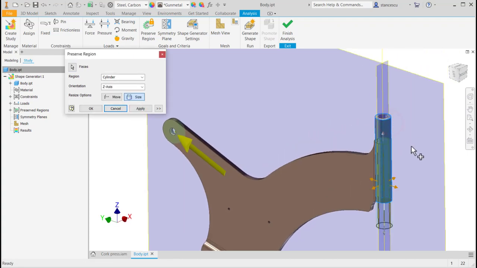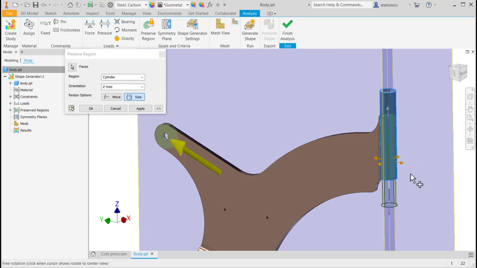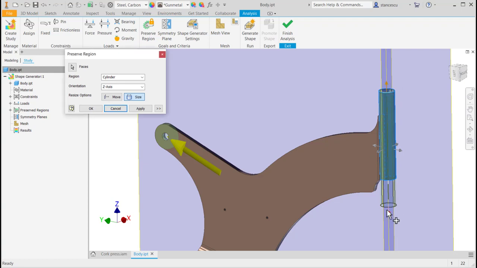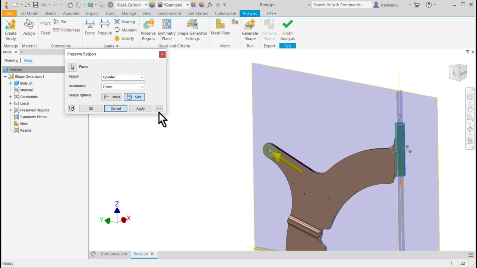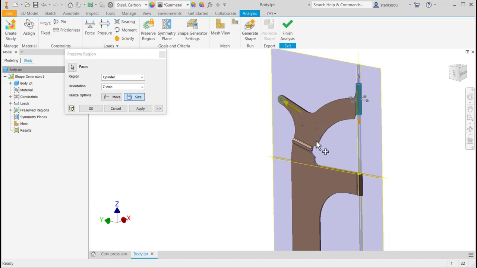this cylinder, which is larger, I suppose, no, smaller, and I modify to be like the part. I can use dimensions here, but this is not so important.